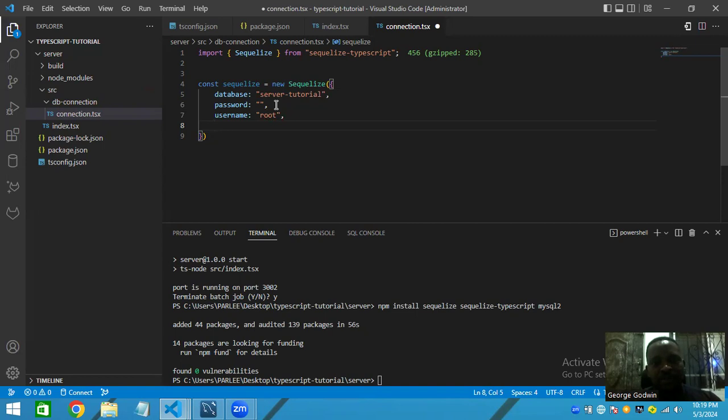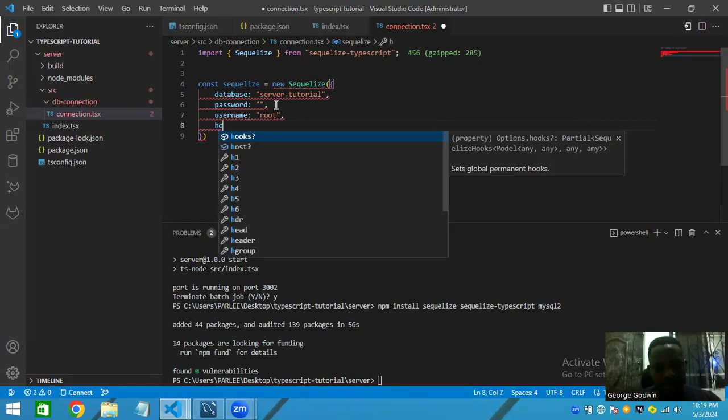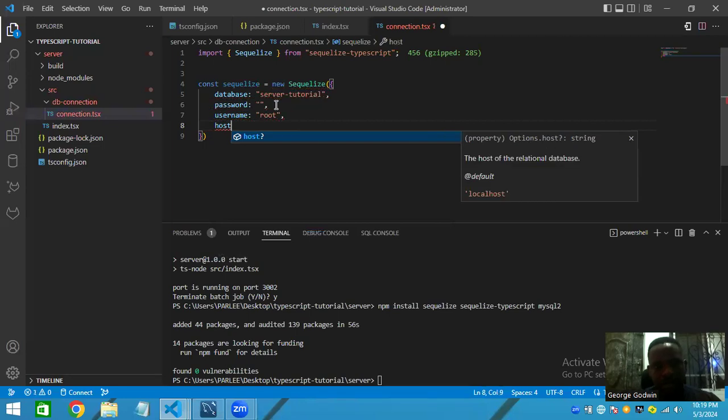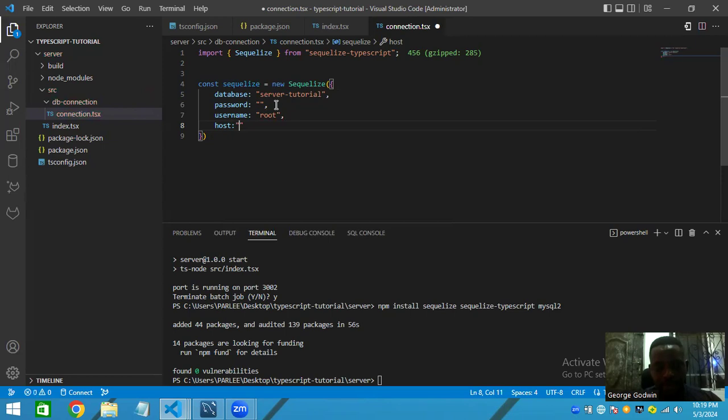So what again? Hosts. Then I will just say my host should be localhost. Then what else? For now, this is what I got.